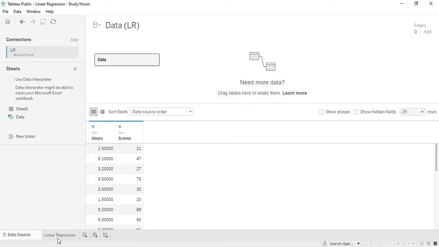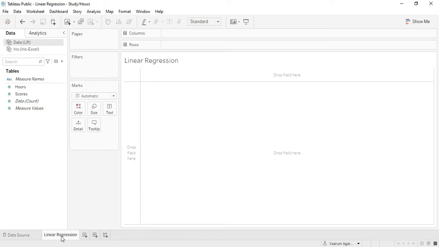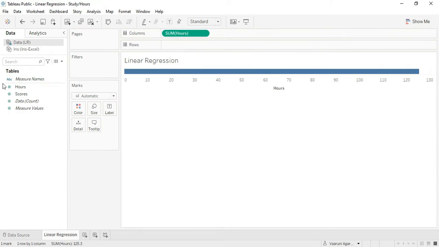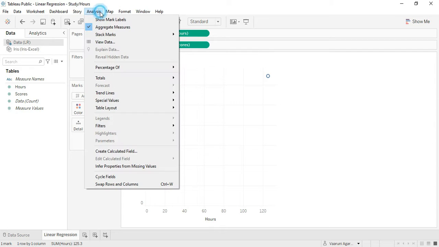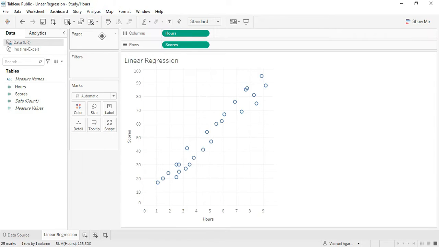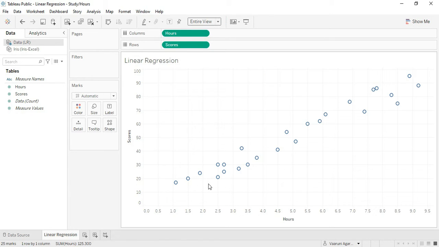Okay, so here is a sheet which I have named linear regression, and how are we going to work with it? Let's just see that. These are the two measures that we have, that is the hours and the scores. So we can get them over here, the number of hours and the number of scores. It doesn't matter where they are. If you want, you can just swap them as well, but it won't matter. The thing that's going to matter is these aggregate measures. You can just remove them. So this is the number of hours studied, and this is the score that the student has got.